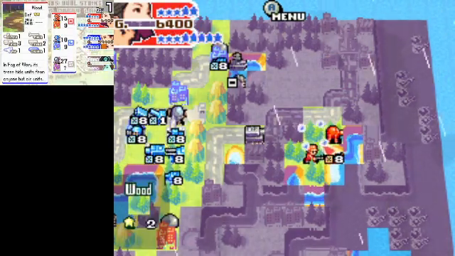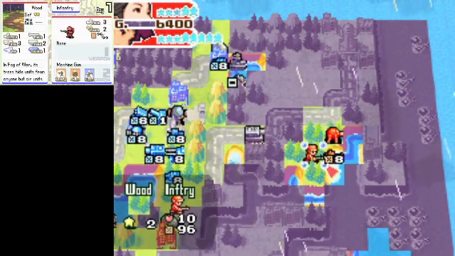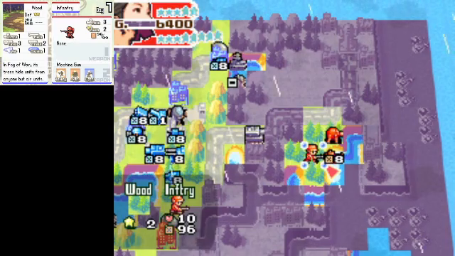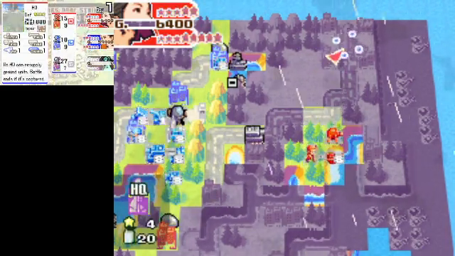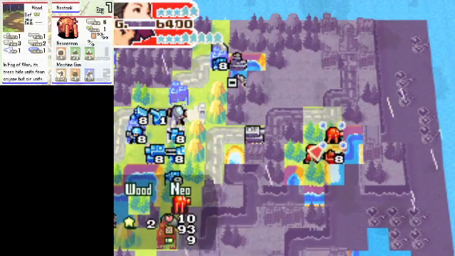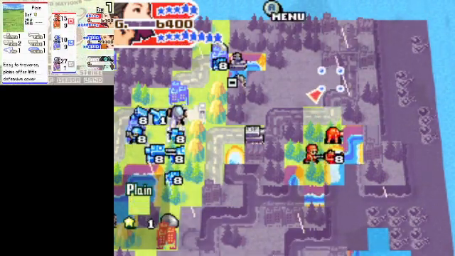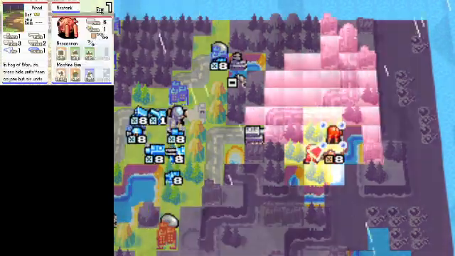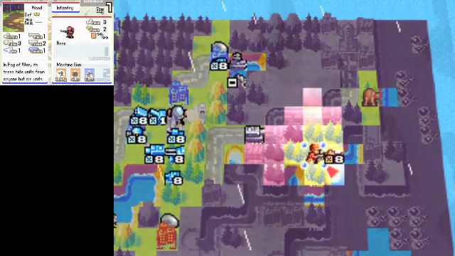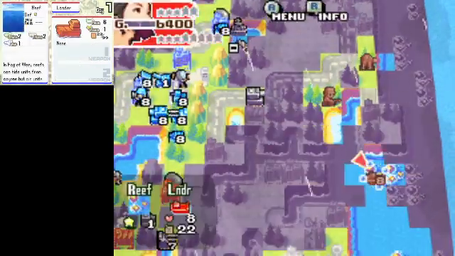Let's see here. Can I see how much vision these guys have? Okay, the vision of the infantry now is 2. So, 1, 2, 3, 4... 1, 2, 3... I think I have to get closer first. So let's do this. And hide the lander while I'm at it.